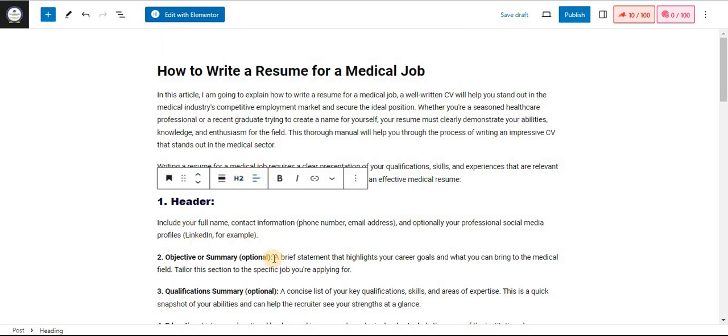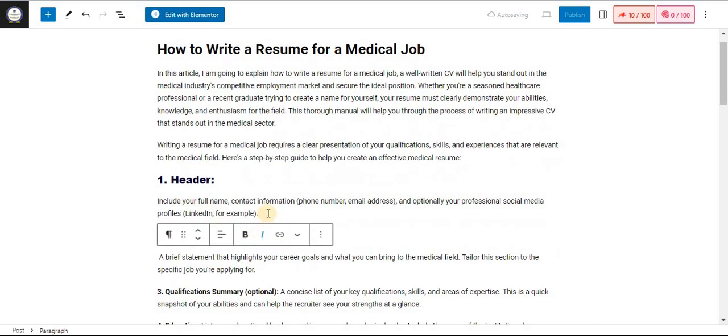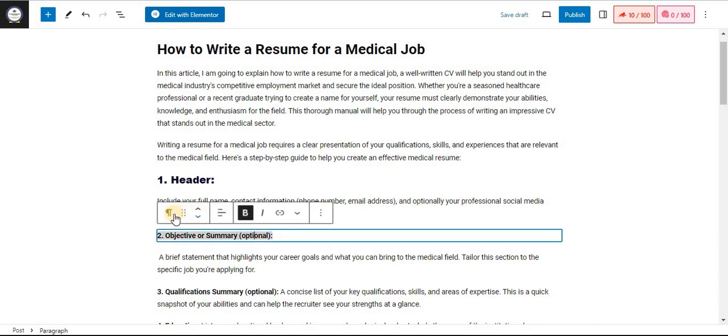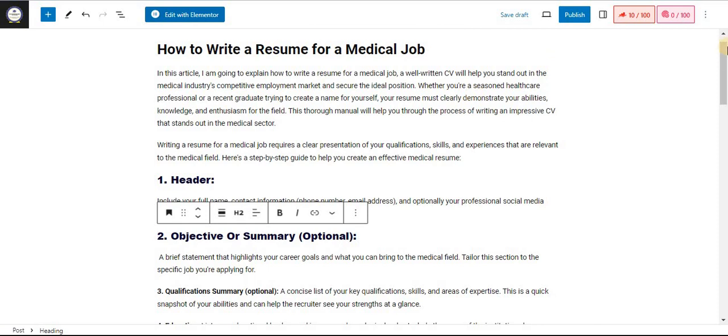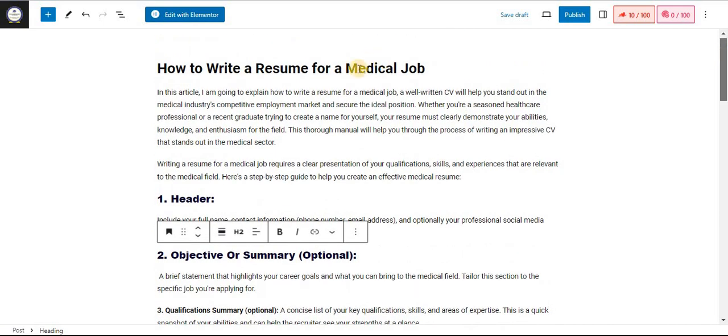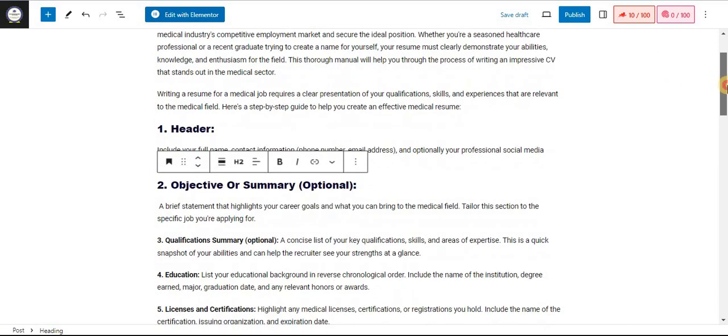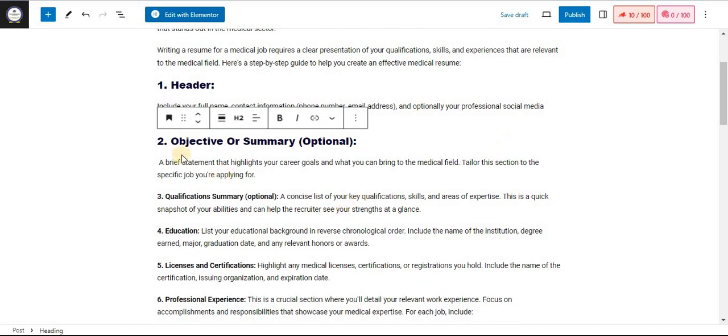I have to do the same thing to these other ones. I have to make this other one also my H2 tag. Automatically it becomes my H2 tag. Remember that this is always the H1. Now in situations where you have another heading under the H2 tag, that should be your H3 tag. So I'm going to go ahead and explain that.